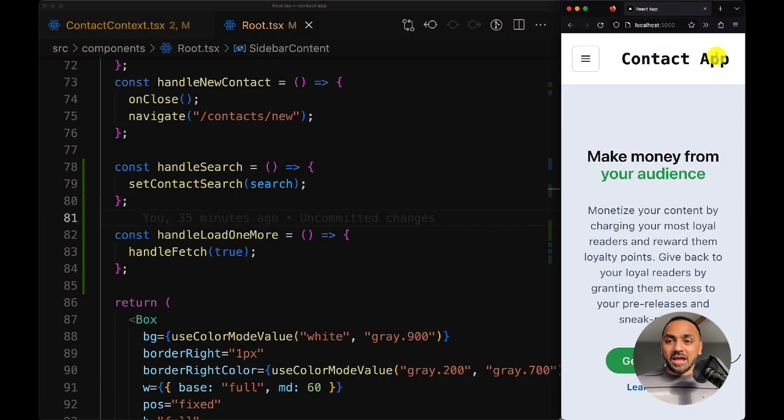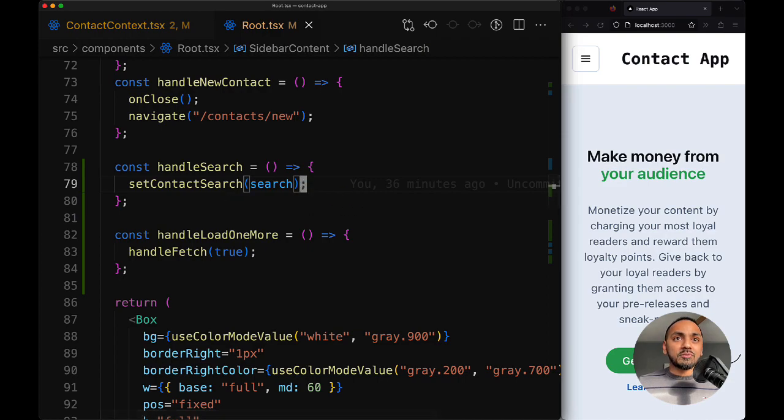In my contact app right now, you can access it without any authentication, and that's a security risk. I want to put an authentication layer where if you're not authenticated, you should not be able to see the contacts or even add information into the database. So I need to know who you are. In order to do that, we will use Firebase authentication. So let's dive right into it.